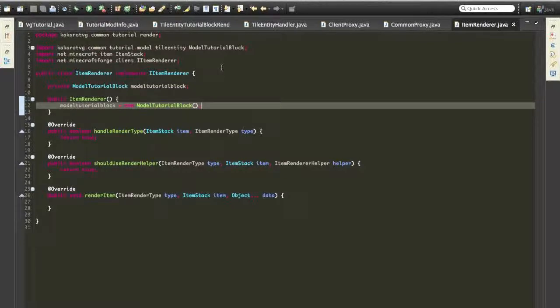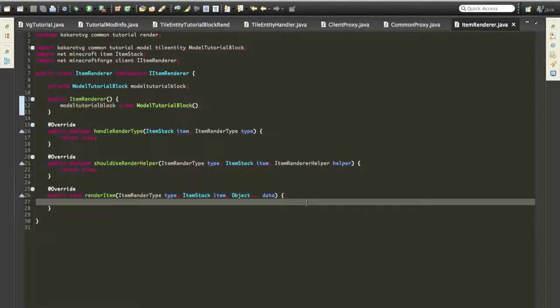Import that. These need to be returned true in this.